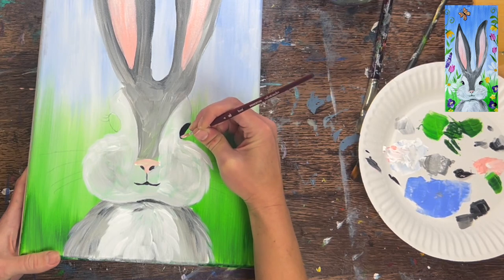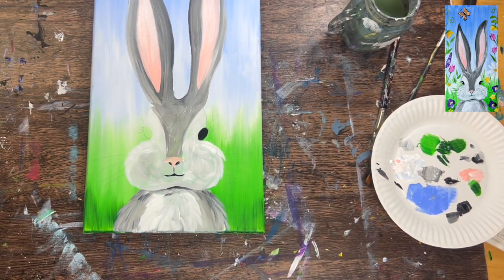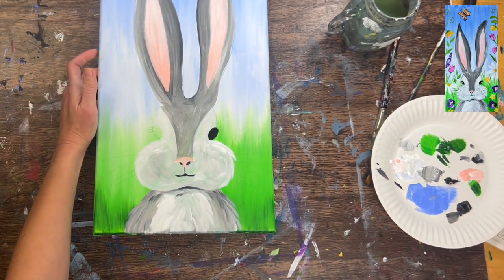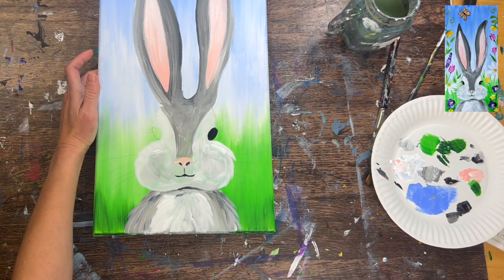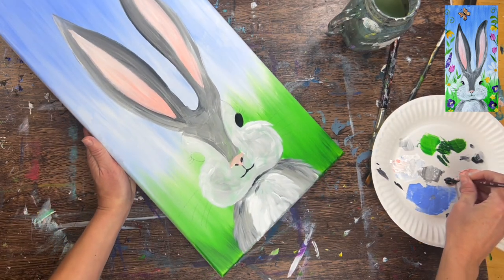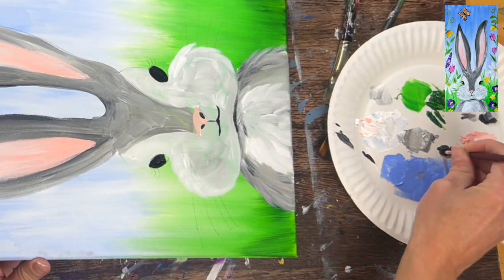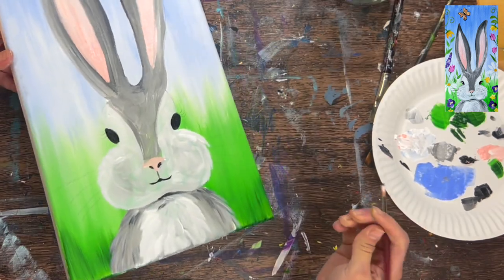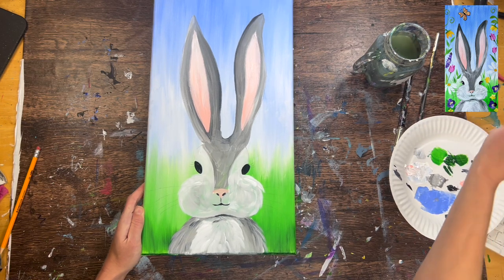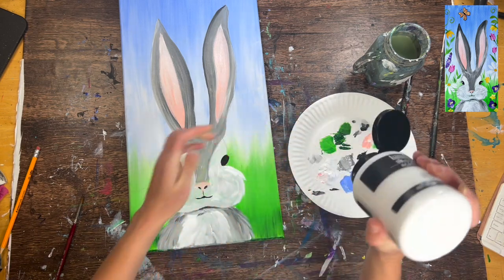For the eyes, load a lot of black on your brush. If your brush is overloaded, go ahead and rinse all the pink off. Load that black right there on the tip — it's enough to get solid black. The eyes are right on the side of his head and they're oval shapes that are slightly diagonal going outwards. Paint one eye, then the second eye — outline the shape and fill it in solid. Let that dry a little bit before doing any other details with the eyes. Rinse that off and add more white to your palette.